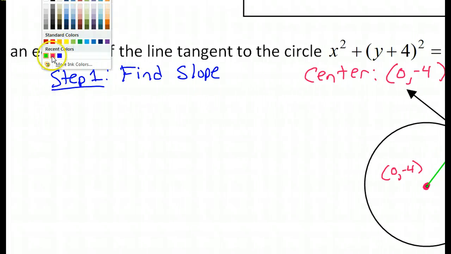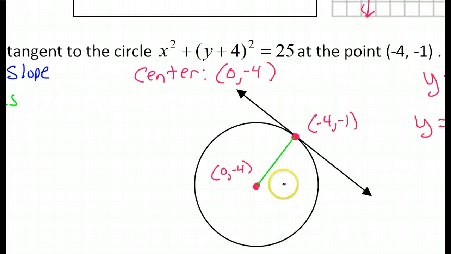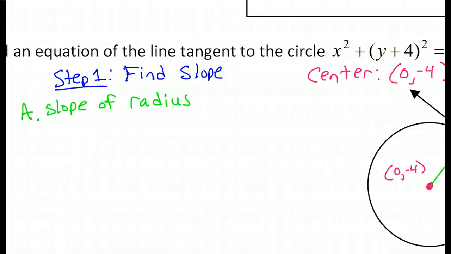Okay. So the radius. Hold on. Let me spell it out for you. We'll start with the slope of the radius. To find the slope of the radius, we will use the slope formula, which is y minus y over x minus x. Some of you did this upside down, okay? So please, please, please understand that for slope, the y's are on the top and the x's are on the bottom. It's y minus y over x minus x, okay?